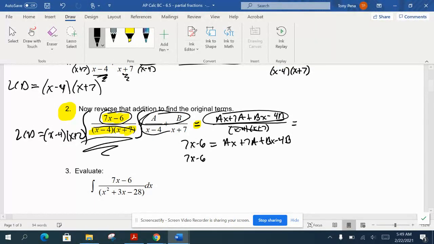Notice how we have some like terms here. We have an x here, and we have an x there. So I'm just going to rearrange those so that those are consecutive terms. And then the non-variable terms, the 7a and the negative 4b, we're going to arrange those so they're consecutive. Next step, take these two, pull out that common factor of x. And when we do that, place the x behind, just so the visual is going to be better here in a second when we do the problem.